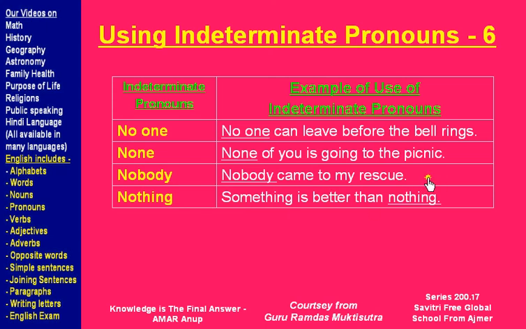Similarly, no one came to my rescue. Suppose I was being chased by a dog and I asked for help, and Ram, Sham, John, Joseph, Jane, nobody came to my rescue. So instead of telling all those names, I will say nobody came to my rescue. Next example, something is better than nothing. Here we are not specifying what is better than nothing, or here both of them are indeterminate pronouns, something and nothing. So in nothing we are also not mentioning what we mean by nothing, what are the things we are excluding when we are saying nothing. So this is another indeterminate pronoun we use in everyday life.